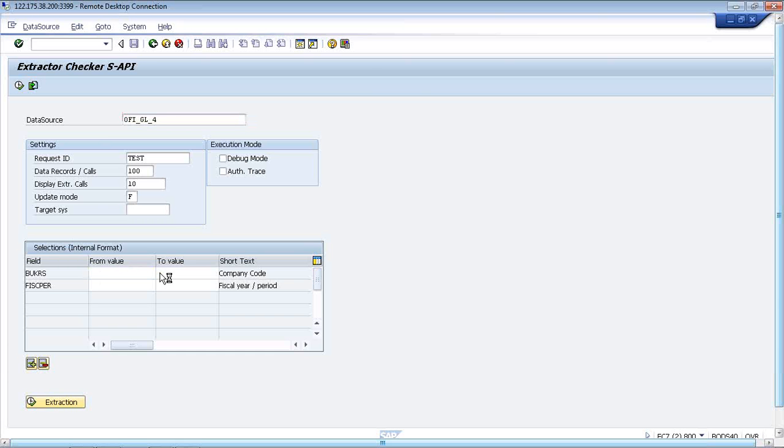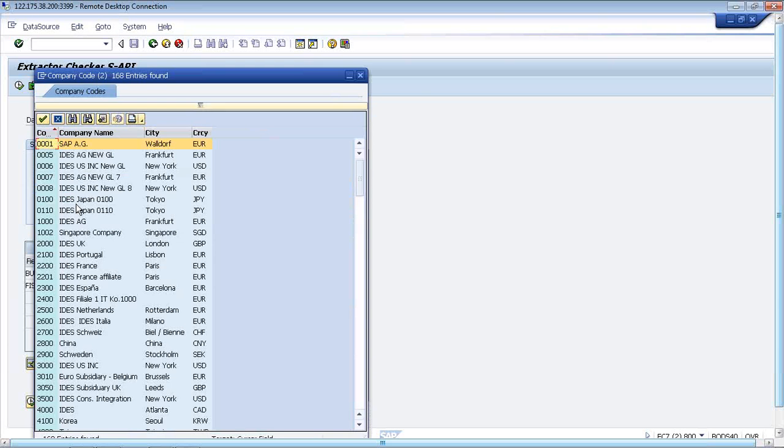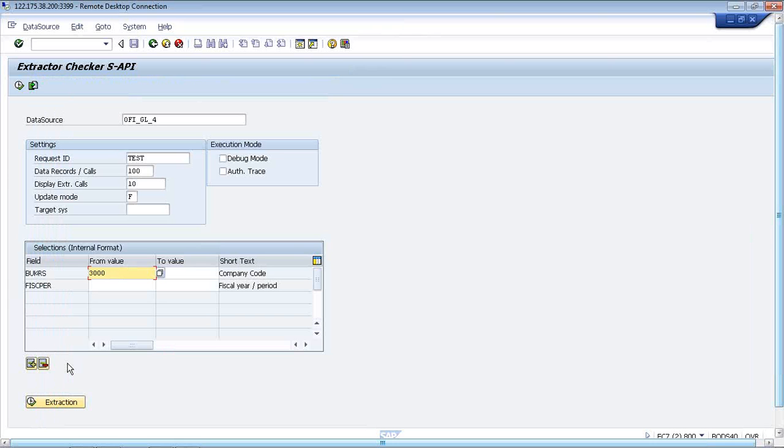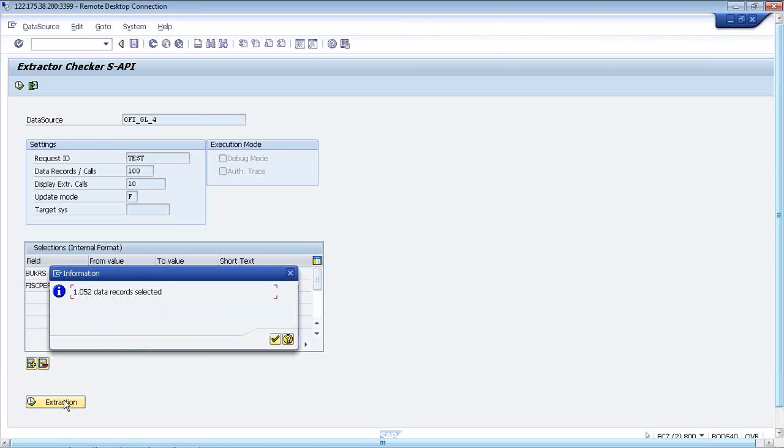and let's extract only one company code data. So let's say I choose the company code. Where is US? I think US is 3000 right here. You click on this and we press the execute button. And it has extracted 1052 records.